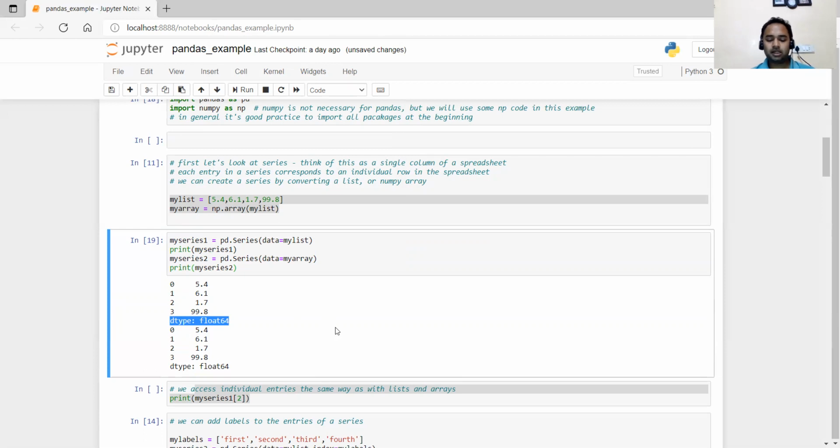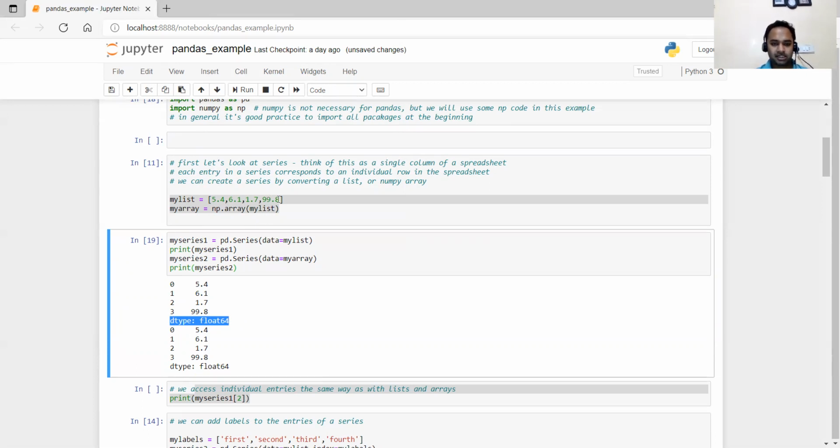As till now we have learned, in a series, or the array list or numpy array, we can provide any type of data types. So it can be a combination of string, integer, float, everything. But in a column of an Excel sheet, we can provide only a single type of value or single type of data type.